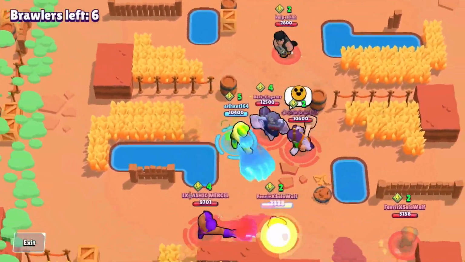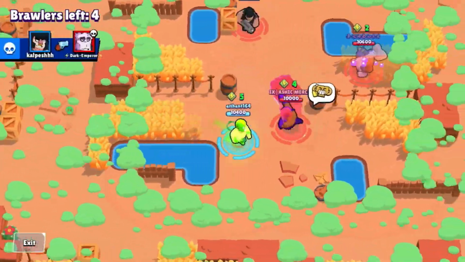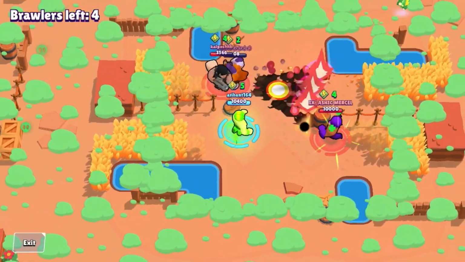So this other clip is also about targeting your priorities. As you're going to see here, we take out the first brawler, take out Leon, the Bull takes out the other brawler, and now the Frank and Bull are fighting.